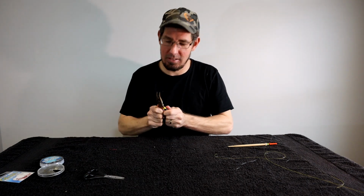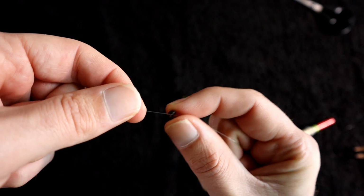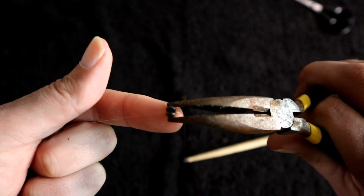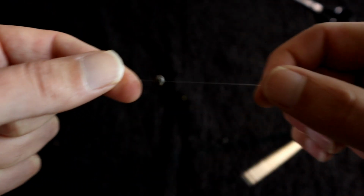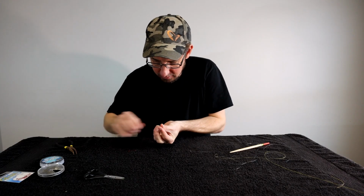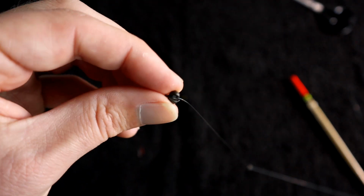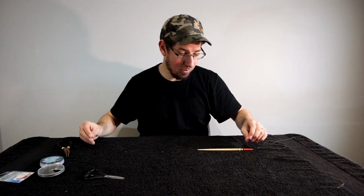So all you got to do is grab your pliers, okay? Feed the split shot onto the line. Close that shut using your pliers. Okay, so we've got one there, which looks great. And then we're gonna do the second one here. Okay, so just feed the line through, grab your pliers, and just close that shut. That's the first rig done.